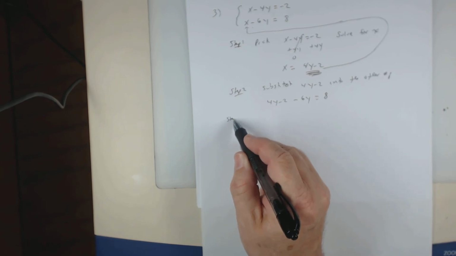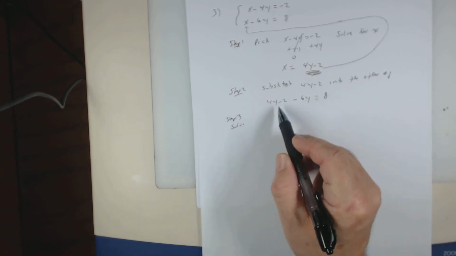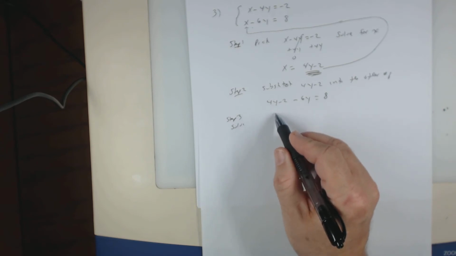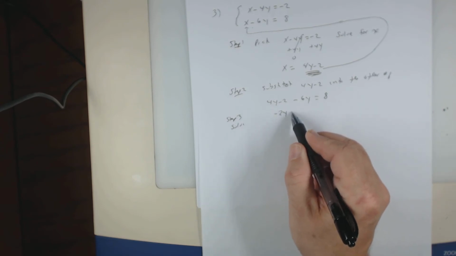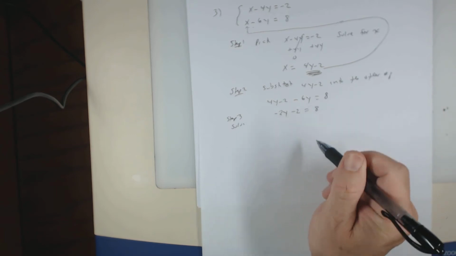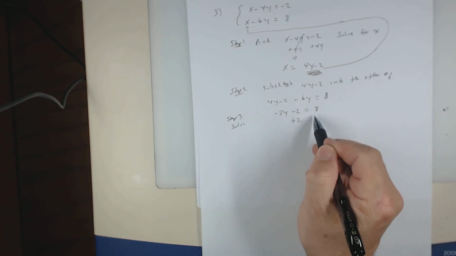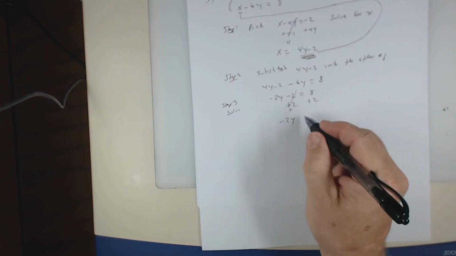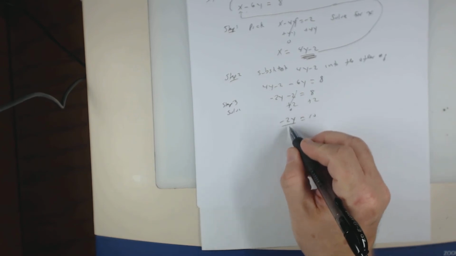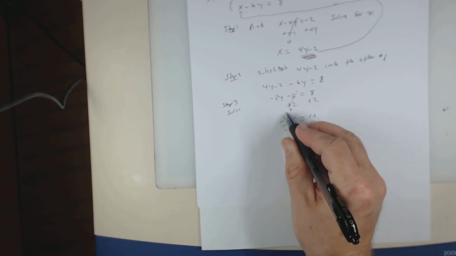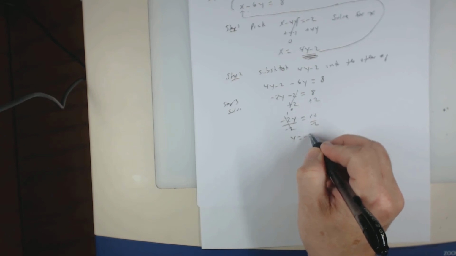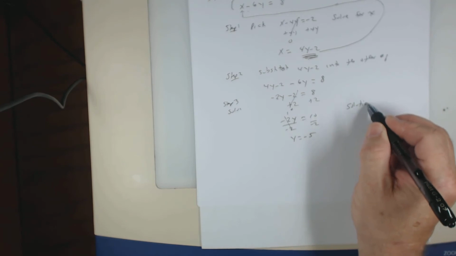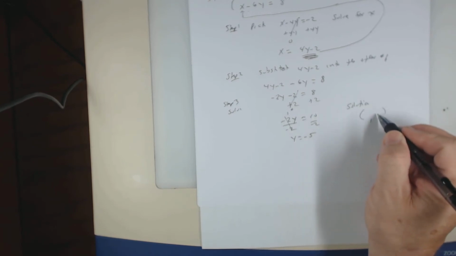Step 3 is to solve. All right, combine like terms. What's 4y and a negative 6y? Negative 2y. And then equal 8. What's the next step? Add 2. Yep. Negative 2y what? Okay. What's the next step? Negative 2. So y is negative 5. You all agree? So far I've found the y coordinate of my solution. So what goes here?